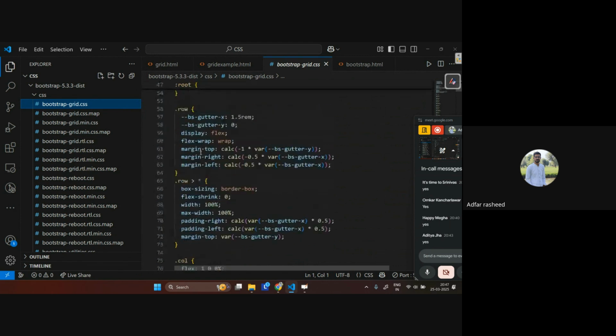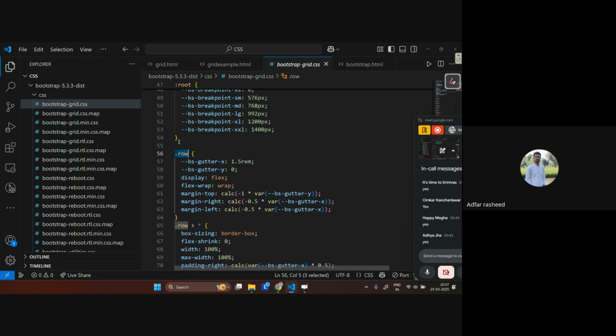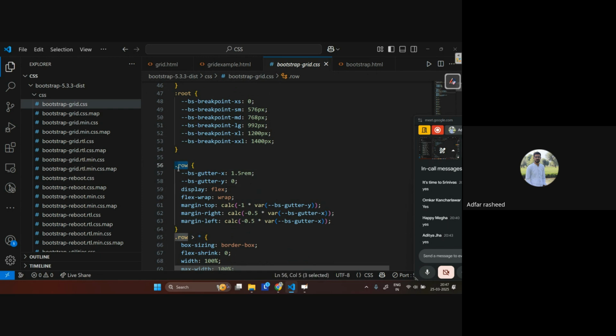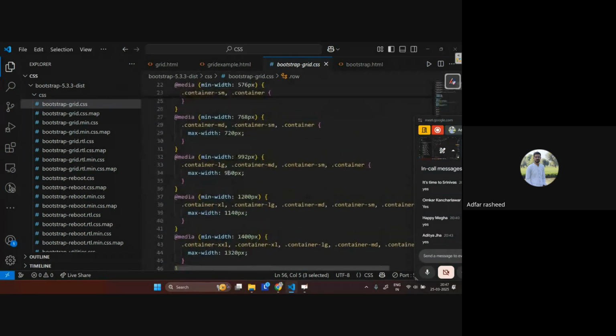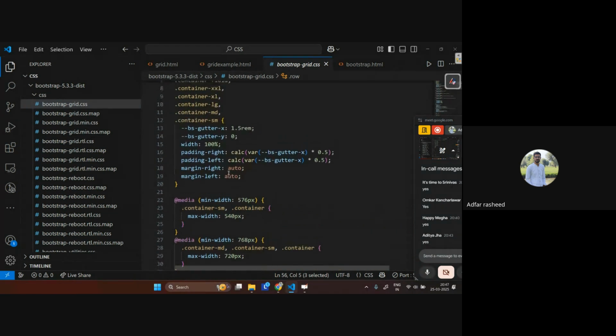It means whenever I need a style like this, all I need to do is link this with my HTML file, and use a row class in my application. Yes or no? Is that what I need? Of course, yes. So CSS is already written. All I need to do is use this class on my HTML. So this is called styleless coding. I don't have to write styles explicitly, but I have to simply link my file over there, and then it will simply go and implement the style.